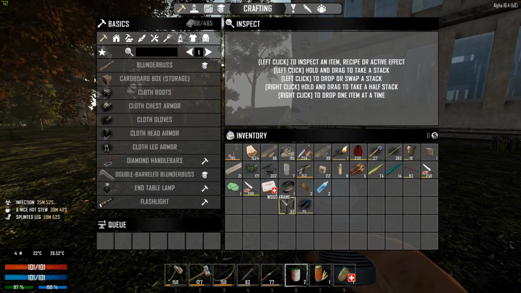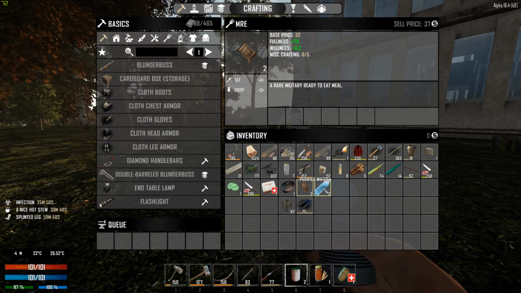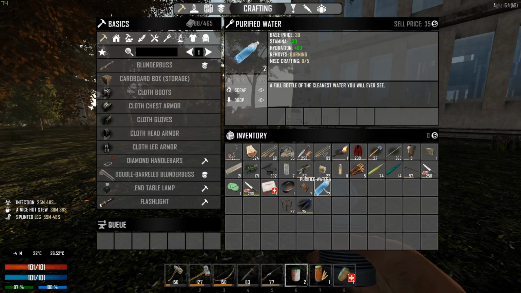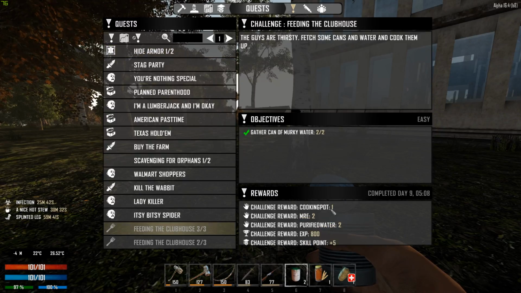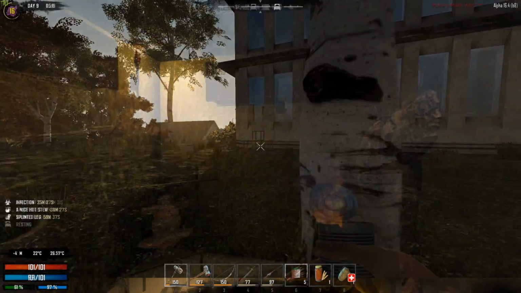And a can of murky water, of course. Yeah, cooking pot, MRE, purified water. Wasn't there something else? No, just that. Okay. Experience and skill points.